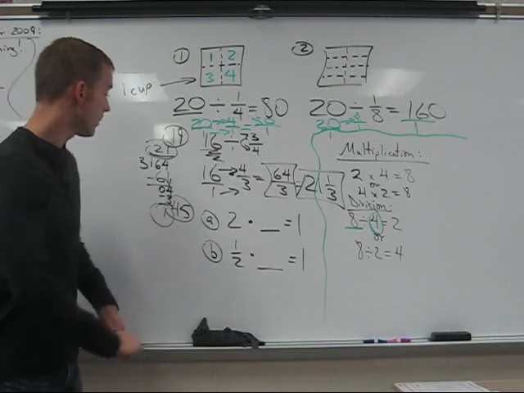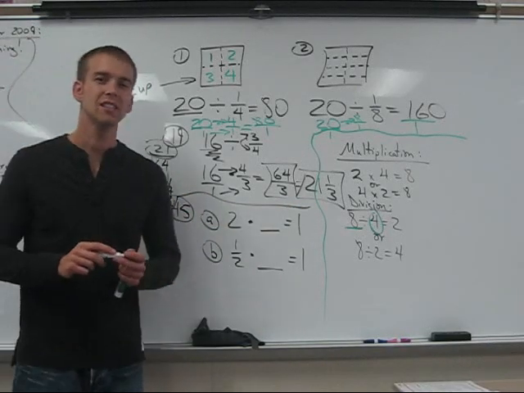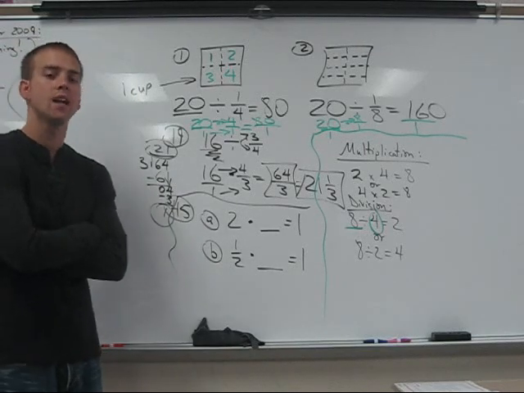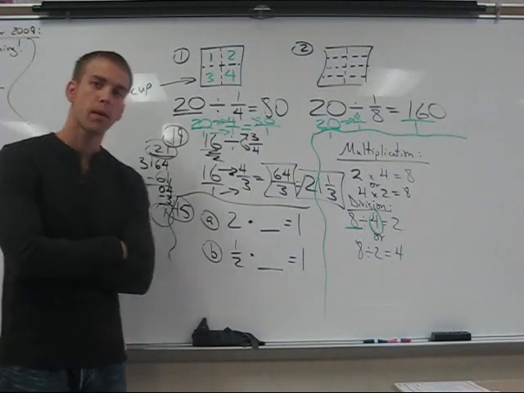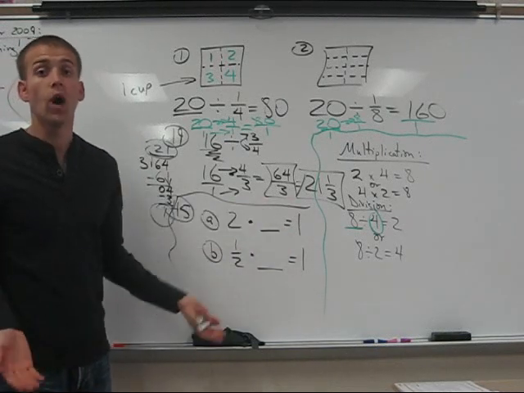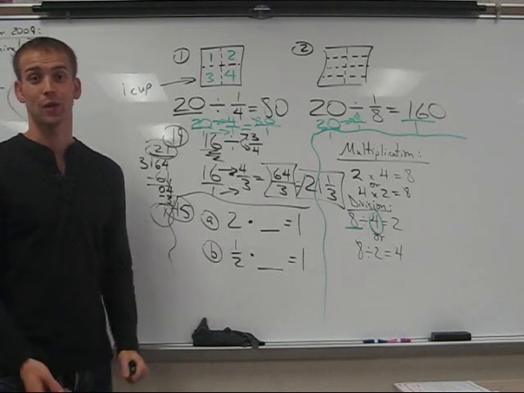So, moving on. The last one I wanted to talk about was number 45. Now, this is interesting. It is talking about multiplication. But specifically, what could you take times a number to get a product? Remember, product's an answer to a multiply problem. A product of 1. That's what we want. And the interesting thing about math is, when you multiply something by its reciprocal, you get a product of 1.